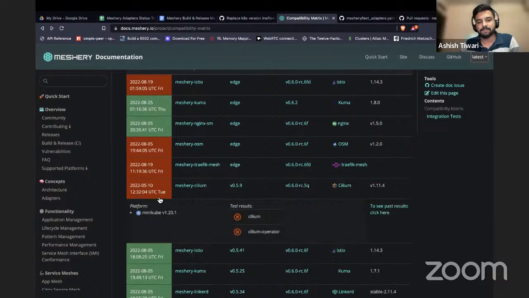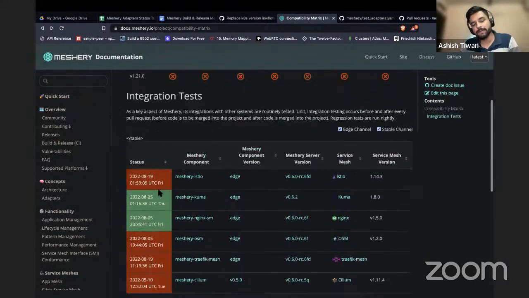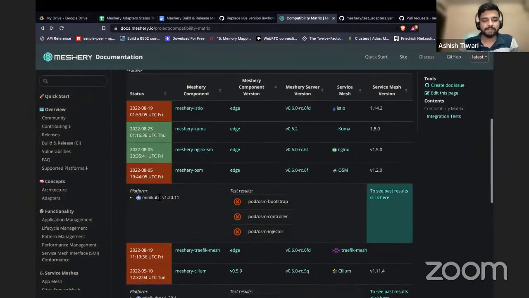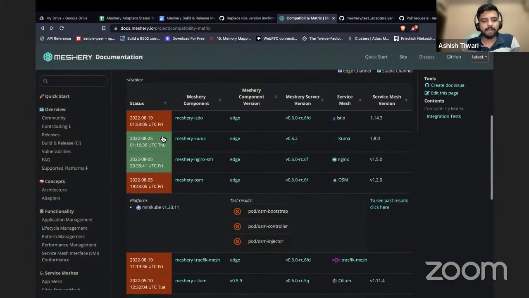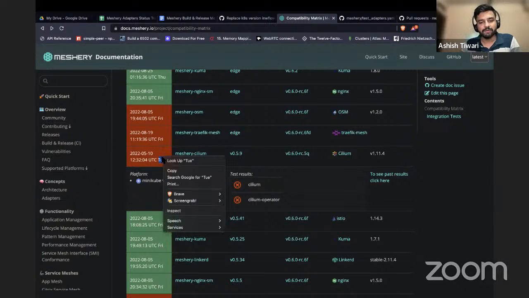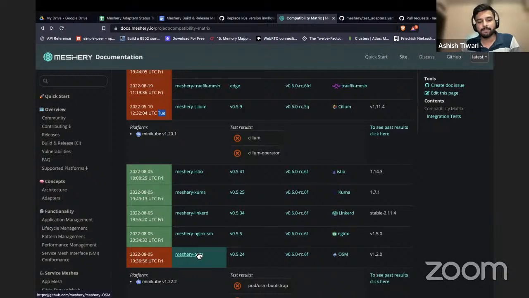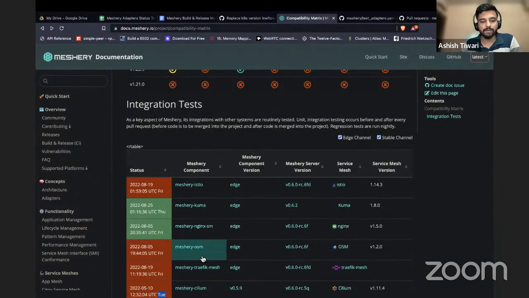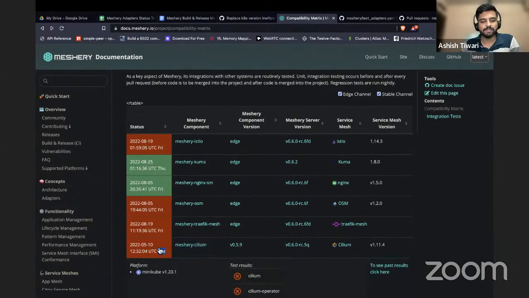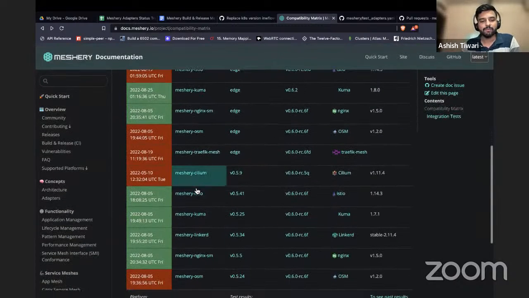Is the reason the Kubernetes versions? There might be some other reason. I'll check in Istio and OSM and traffic mesh. You can check in Cilium. You can pick two or three adapters. Like in Cilium and OSM you can check, and in Istio and traffic mesh I'll check. I think on these four adapters I see these failing tests. So would you check why these tests are failing in Cilium and OSM?